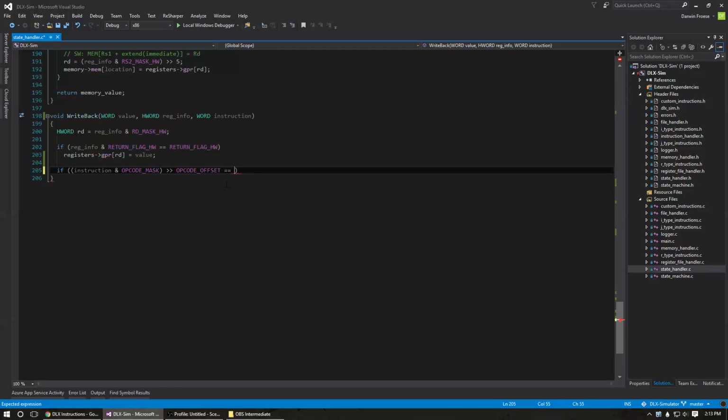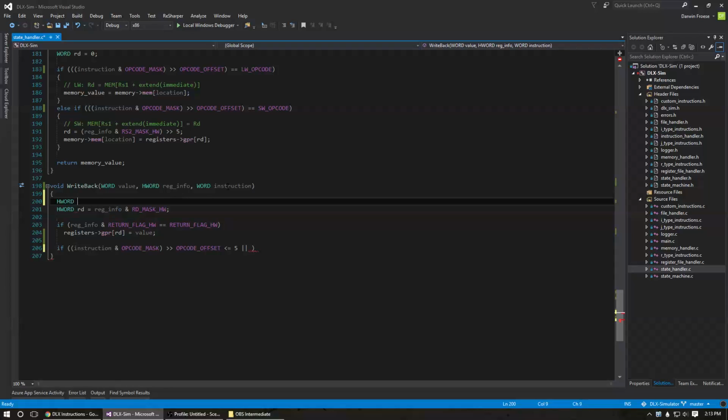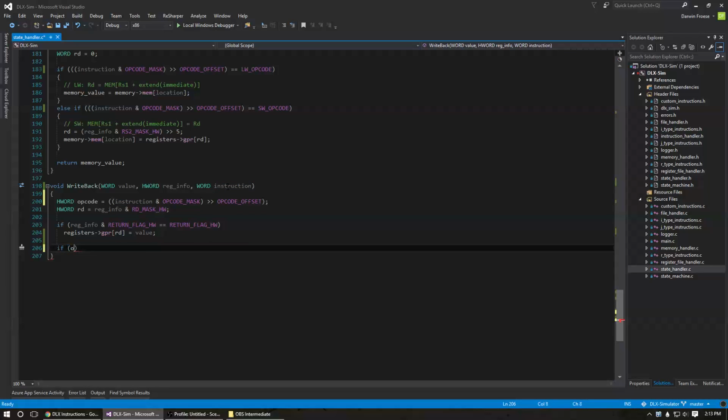So if it's less than or equal to 5, or actually let's get H word opcode equals instruction and opcode mask shift opcode offset. So now we can go if opcode is less than or equal to 5, or opcode equals 18, or opcode equals 19.